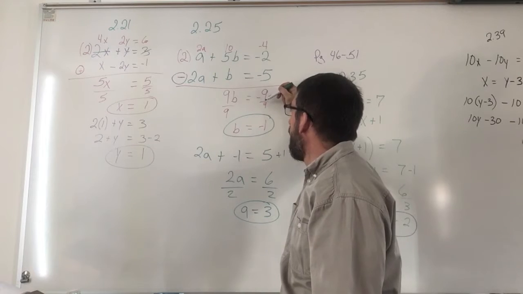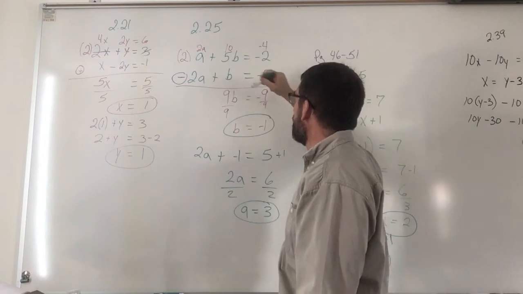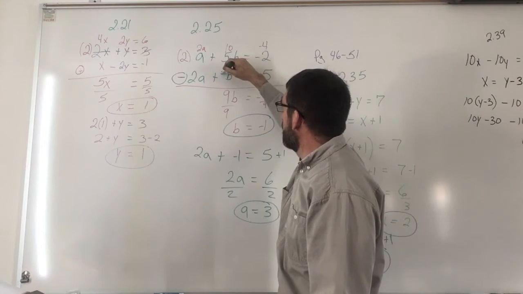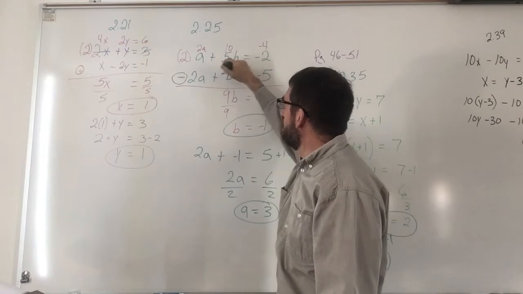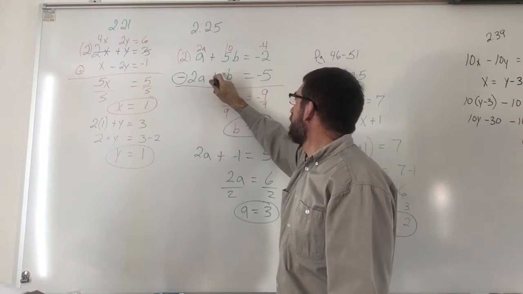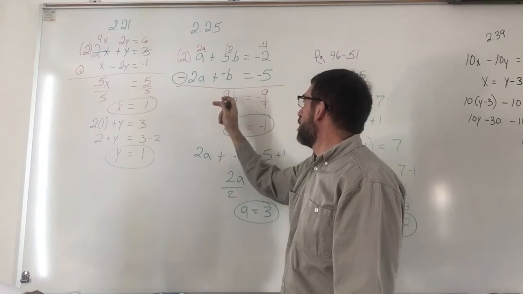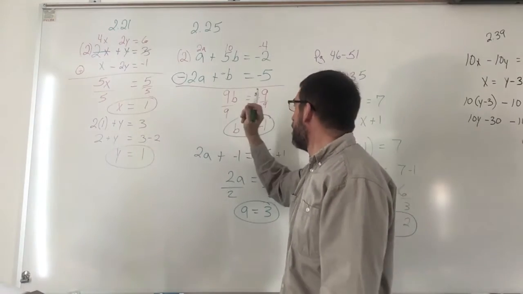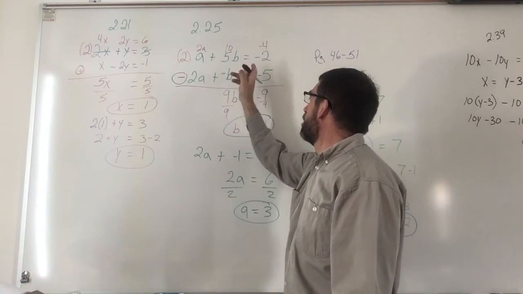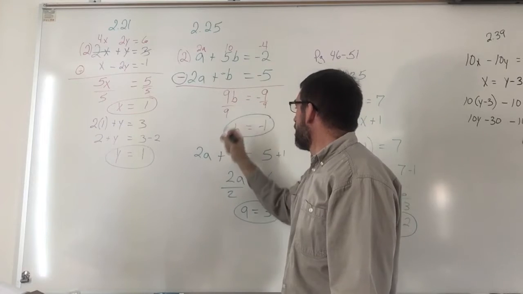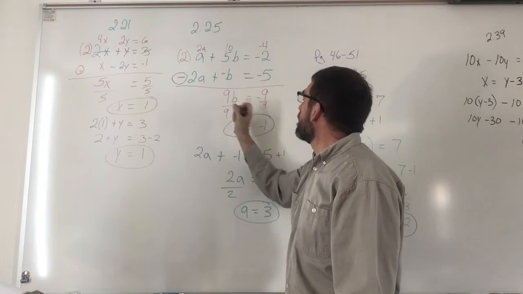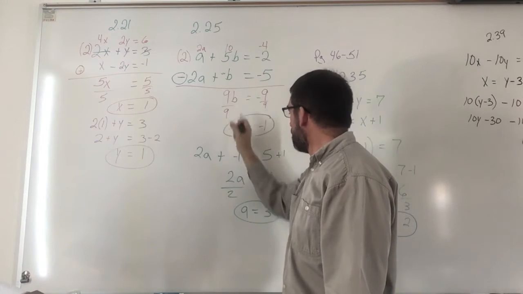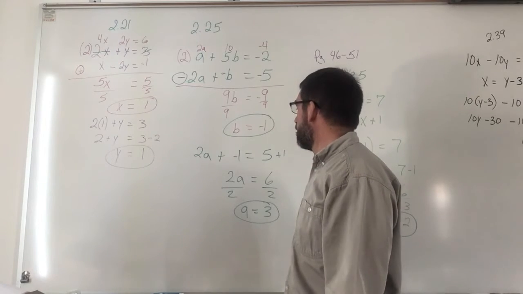Now, I guess I should have probably done that here too. I should have put the negative right there, a negative B, because I got the negative 2. So I should have had a negative B from 10 would make me 9, or subtract B from 10. And so here again, I come up with negative 9. 9 into 9, 9 into 9 makes me B equals negative 1.